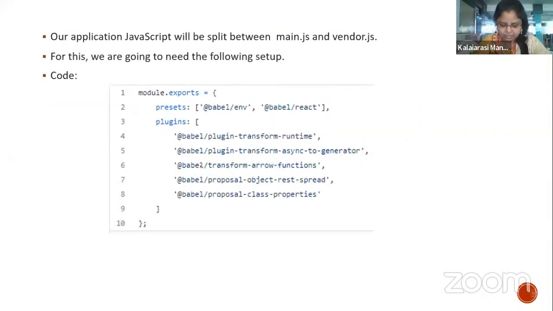Now, this is a very important step, and we will be going through the PPT as well as the code, and then we will finally achieve our server-side rendering. Now in our application, we split these two, and what we are going to do is put this setup in first of all. So you can see Babel has been installed.